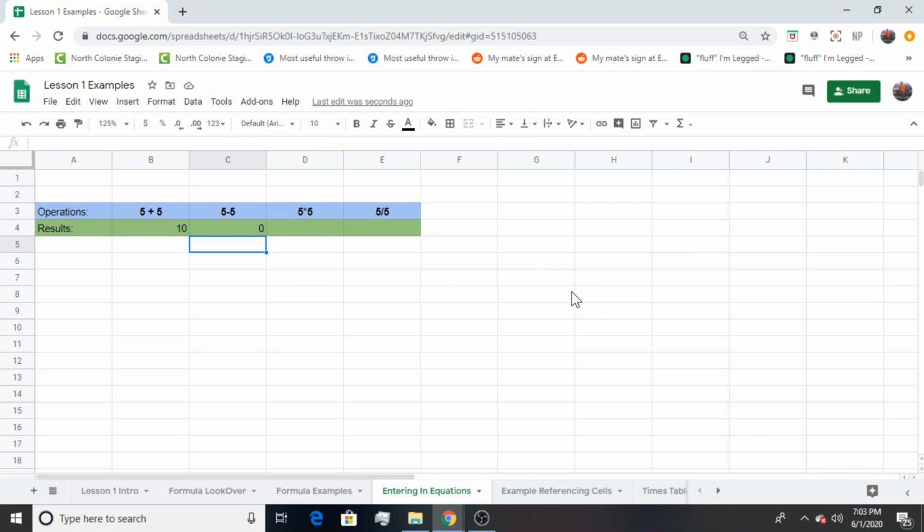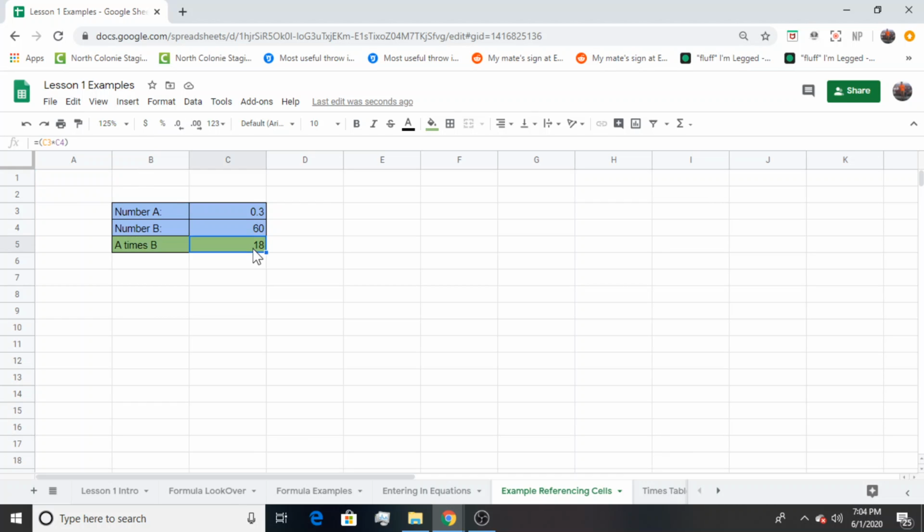Now, from what I've taught you so far, all you can do with this is really a calculator. That's all it serves as its purpose right now. There's no real uses for you yet. But as we expand, we will get more uses of this program. So we have these lessons and all these skills will add on to each other and you'll learn how to use them more and more efficiently. But this is a skill that we have to know so you can use these mathematical equations in a more effective and efficient way in the future, in future projects.